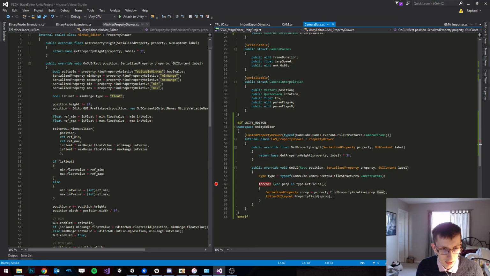Property name, property field, as prop. Auto layout version of editor GUI, property field. Make a field for a serialized property. sprop.